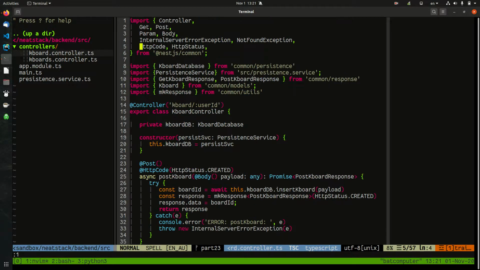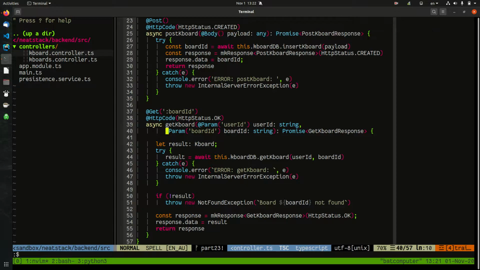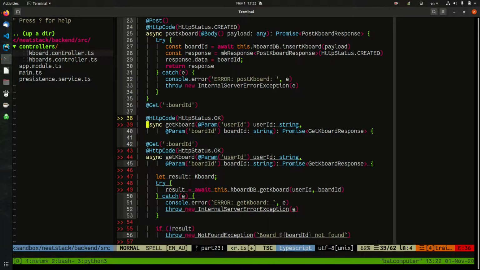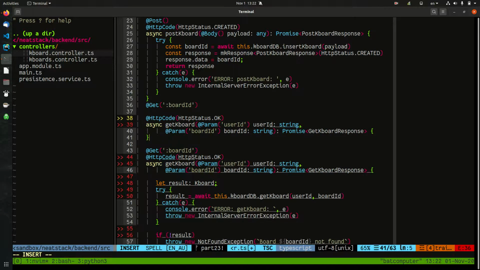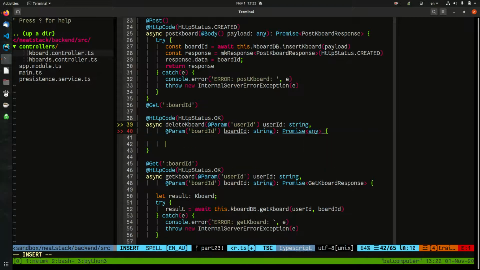Let me add the delete here first, then copy this thing and remove this. So this is going to be delete, and everything else is the same. I'll just return an empty string first.